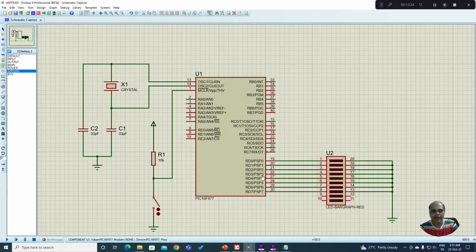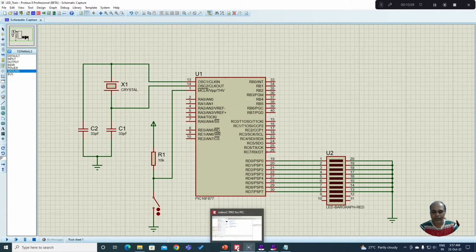So now we have built the circuit. Let us save the circuit. So we have saved the circuit as LED_train. So now let us go to the programming part. So we have built the circuit. Now we have to build the program, and we have to create the hexadecimal file. Then that hexadecimal file can be ported onto this microcontroller program memory. Then we can check the logic. So let us go to the program part.